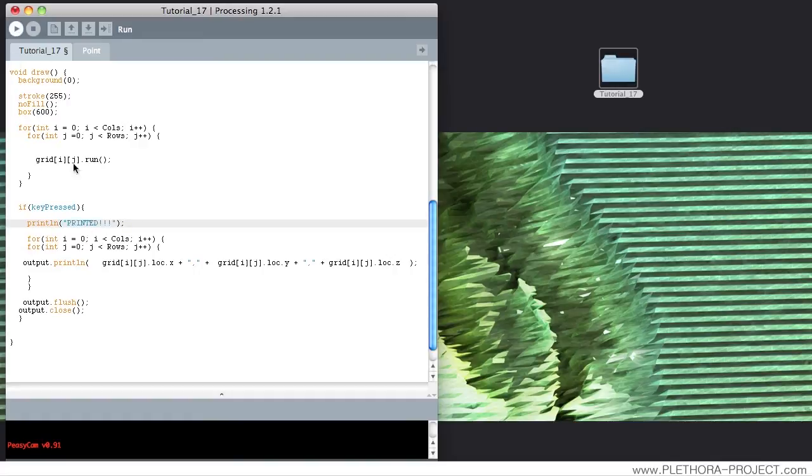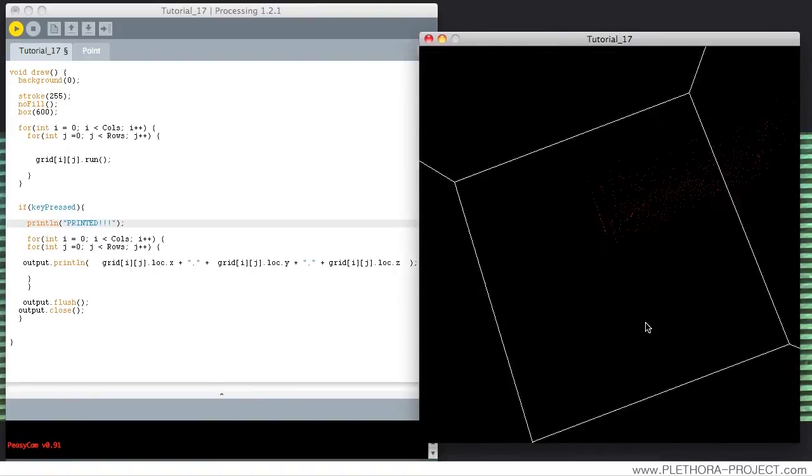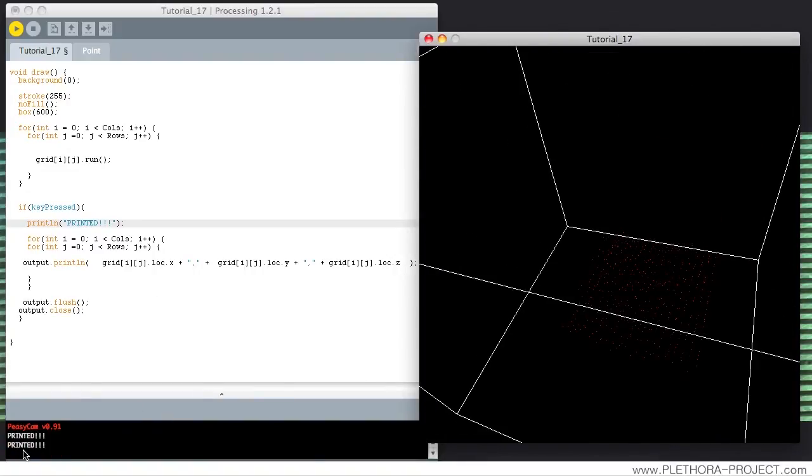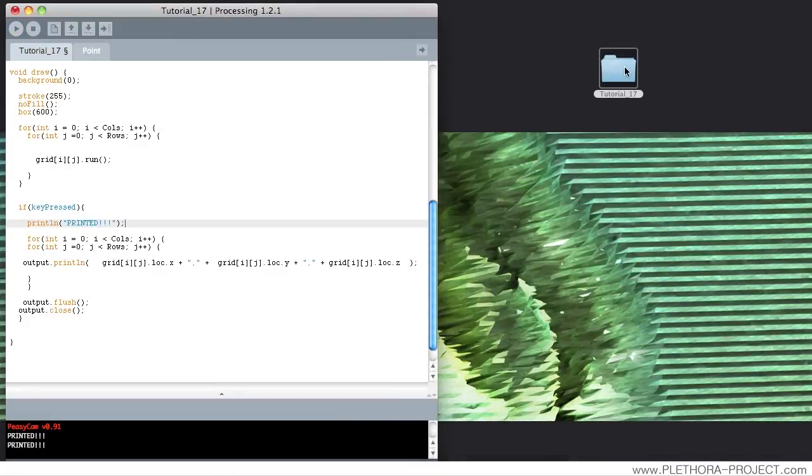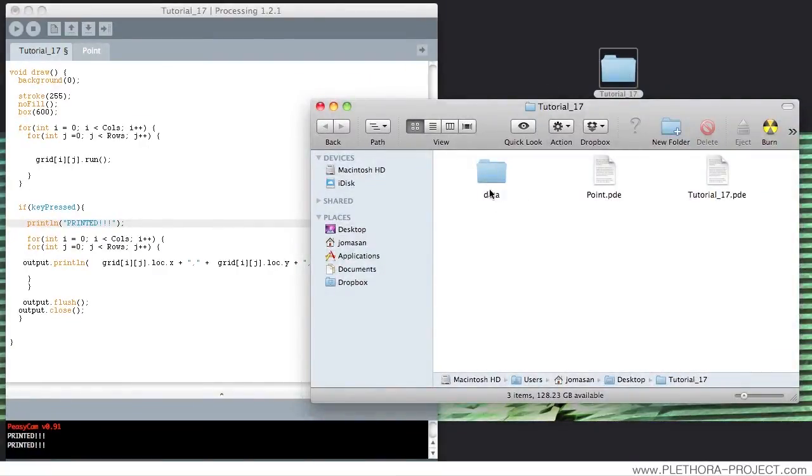So in this way you would know that when you press a key, you would see here a little warning saying, hey, you called this function, right? So if we would go and see inside our folder, the data folder has been created again, and we would have another CSV file here. We will open it.